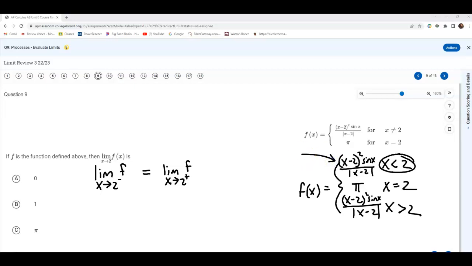Okay? And for the one on the right, we'd be using the same function. Now you might think, well, therefore they're going to come out to be the same, right? Well, maybe not. There's a little bit of a problem. First of all, you can't plug 2 into these. They have a discontinuity. If you were to plug 2 in, it makes the bottom equal 0, which is not allowed. Okay? So right now, I'm not really safe to find these limits yet.